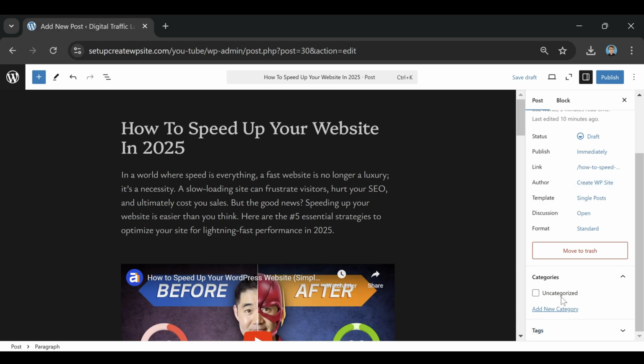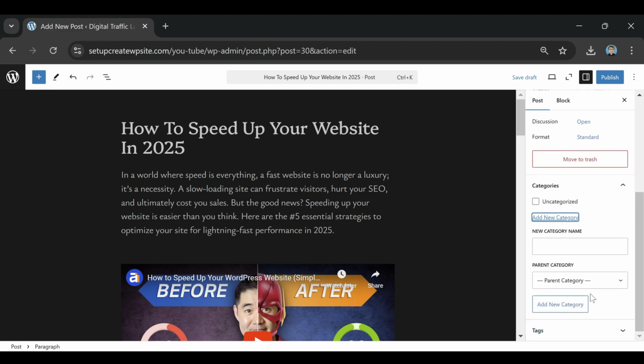And then if we scroll down, there's a category section. And right now there's no categories, but say you have a site about, for example, this site, it could be about speeding up a website. Your categories could be like SEO or website speed or load times. Maybe if you're going to help out with making images and stuff like that load faster, you could categorize them specifically. And all you have to do to add a new category is click on add new category, and then you type it in right here. So I'll just put in SEO, and then say you wanted to have a parent category, like basically a category that's connected to this SEO category. It's just the smaller category that's going to be under it. You could go ahead and add that right there.